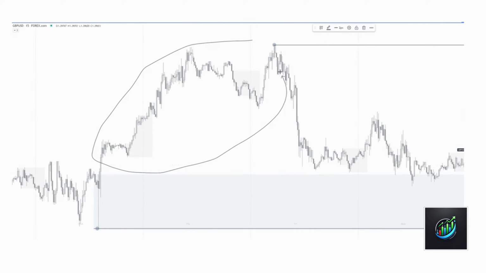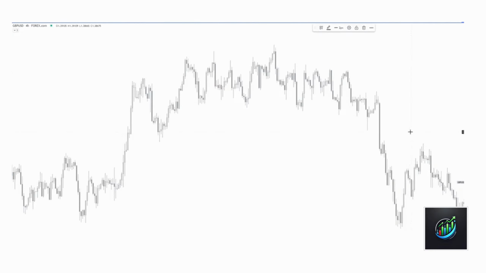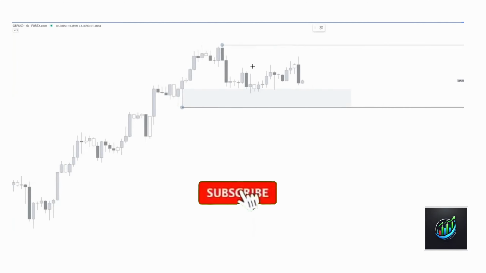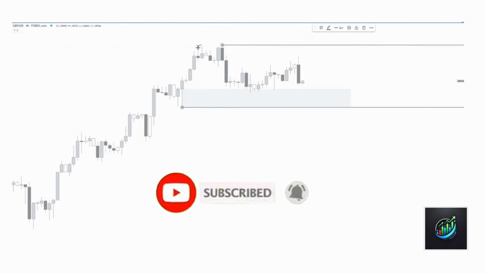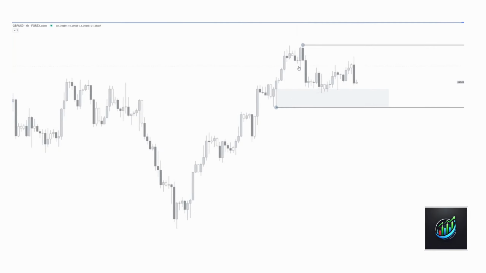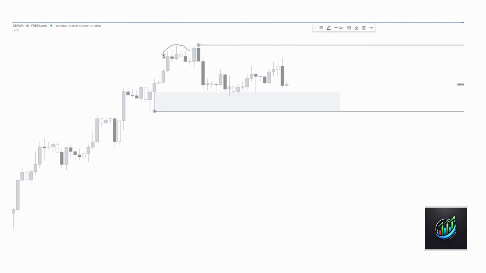What we can derive from this, if we just draw a circle on there, is that this is more of a 15-minute variance from the 4-hour. Even if we look at this bit of market structure, this high here and this move here, although we've broken above this high, we haven't closed above it. So in this case, we can say that we had a small pullback. We've taken some external range liquidity, and now we're starting to form an even bigger pullback, which gives us a little more indication that price is willing to move to the upside based on all of these factors. As a result, this also sets up our 15-minute change of character from bullish to bearish.